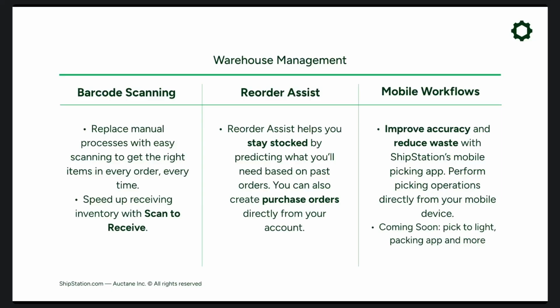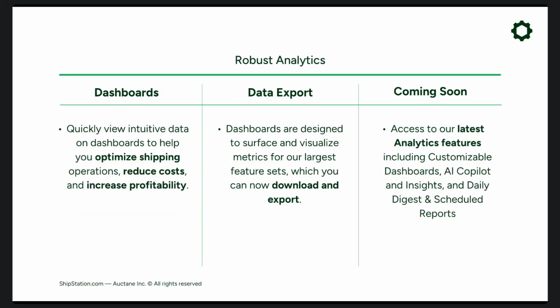You can also use your mobile device or scanners to pick your ShipStation orders. So instead of printing your pick list and manually checking those items off as they're picked, mobile picking lets you scan barcodes to verify products, track the picking progress, and report issues in real time. The mobile app syncs with ShipStation, keeping everything up to date and logged automatically. Lastly, ShipStation Analytics is the integrated platform that transforms your complex shipping data into actionable insights.